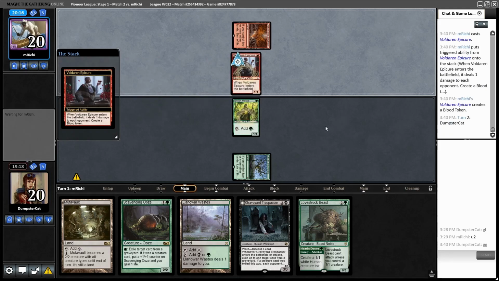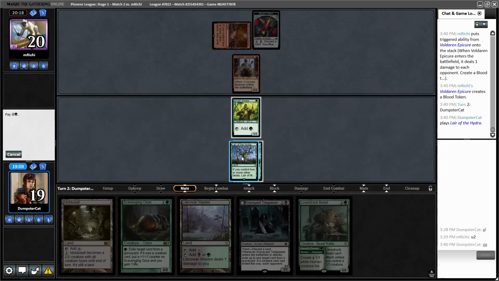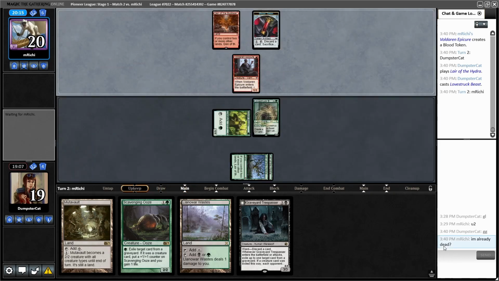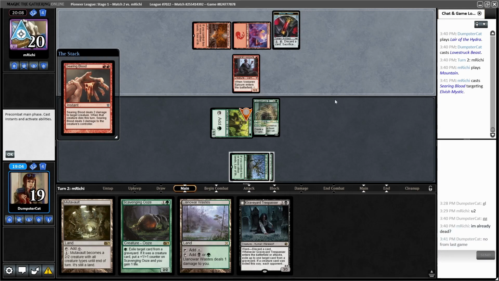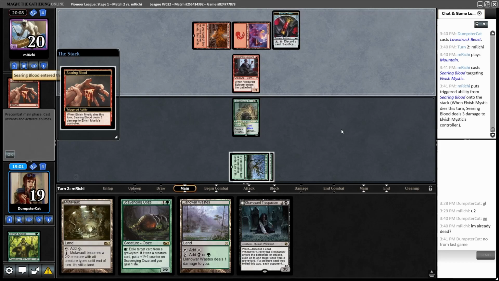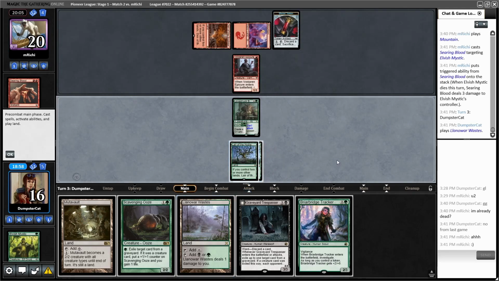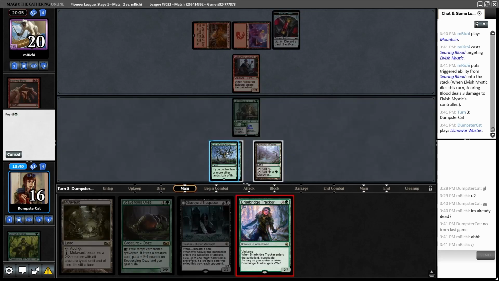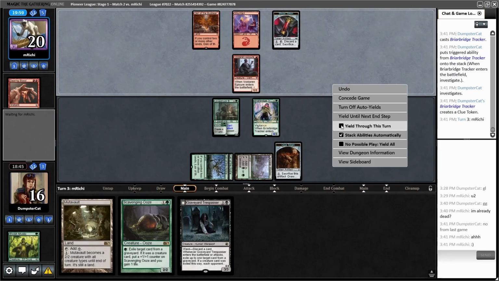Epicure, okay. Another layer. We just want to get the Lovestruck Beast out. No, from last game. Searing Blood. Ooh, okay, that's really good. I think we just want to go for the tracker, I would imagine. Here. Kind of sucks that we can't attack anymore with the beast, but I think that this should be fine here.